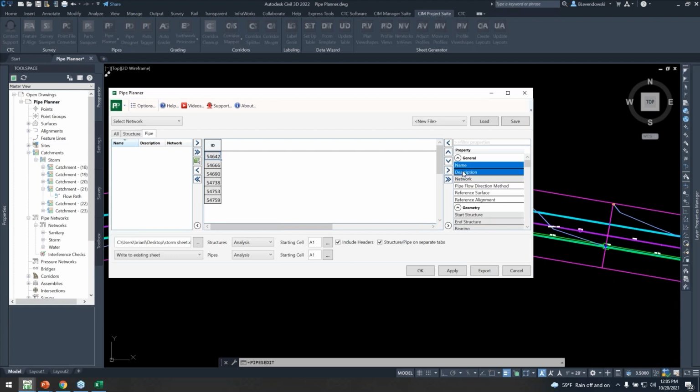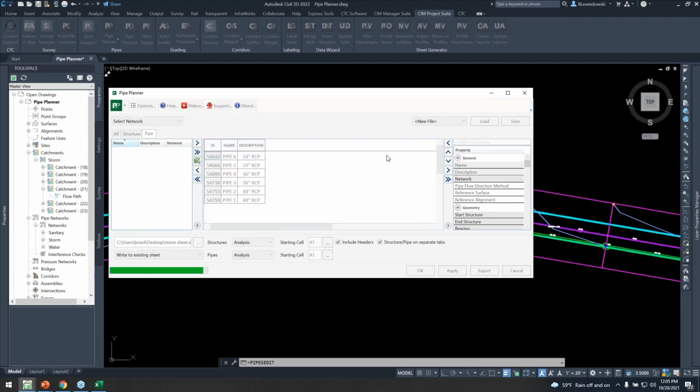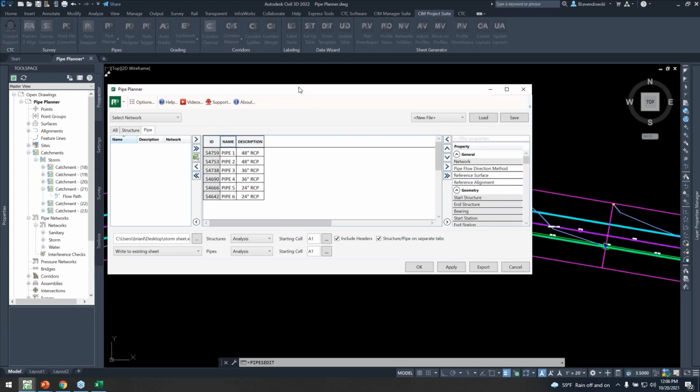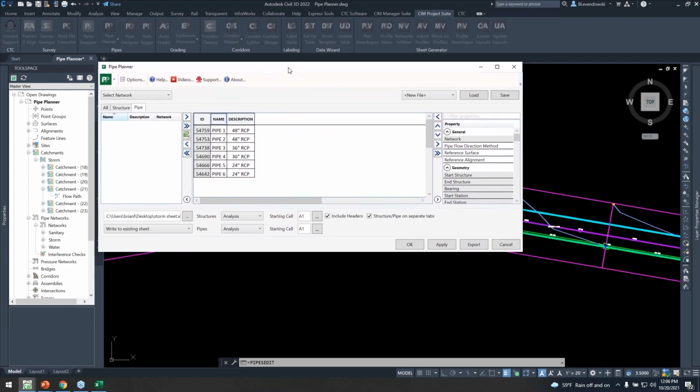But I can put simple parameters in here like name and description. Okay. This is actually an editable table in here. This behaves like Excel. So I could go ahead and change the size of the pipe right here. If I apply that, it'll swap my part in the drawing, change it, and we're on our way. I can be sorting in here like this. I can rename pipes and structures in this way. So there's many, many use cases for it, okay?